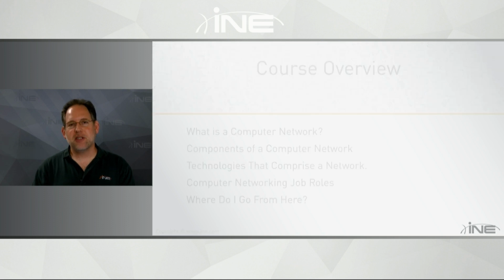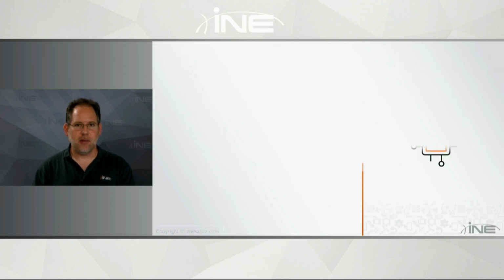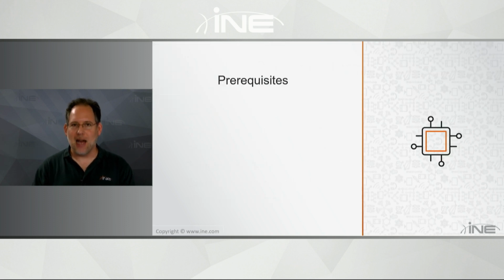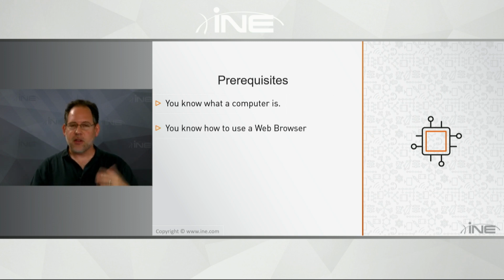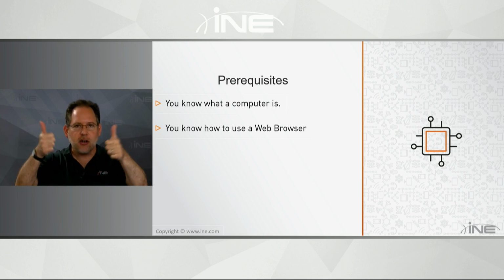So my prerequisites for this are pretty darn simple. Basically, you have to be alive and breathing and have a heartbeat. That's number one. You have to know what a computer is. I'm assuming because you're watching me, you know what a computer is, and you have to know how to use a web browser. So the very fact that you're watching me right now means you're good. You meet all the prerequisites.